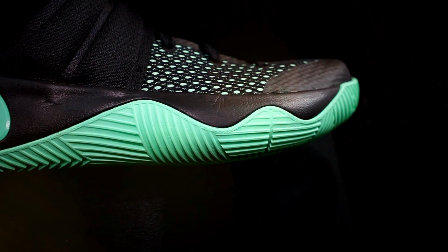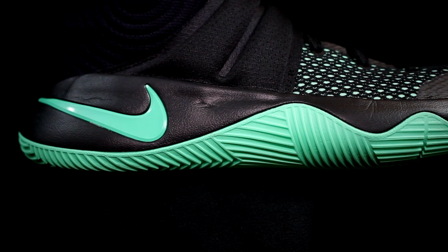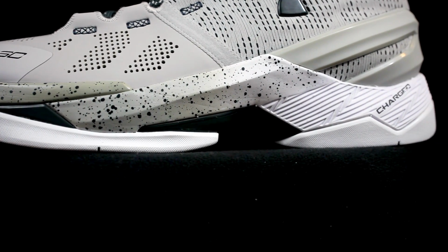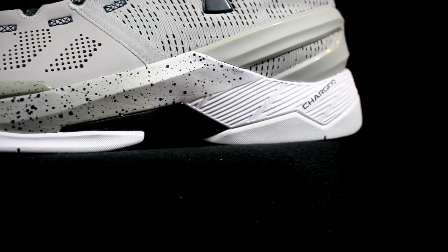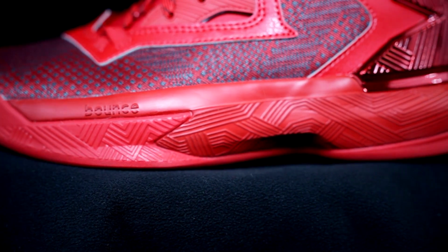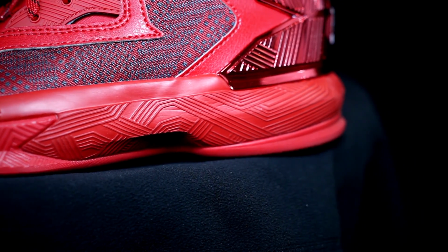Yeah, for sure. Okay, now moving on to the midsoles and the cushion and all that. The Kyrie 2 has solid concrete in there. The Curry 2 has a little bit softer of a concrete. And the Lillard 2 has a nice bounce pillow on it. So cushion, if you like soft bounciness, it's going to be the Lillard 2. That's what we like the best. That's number 1 for us. Number 2 is going to be the Curry 2.